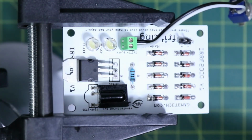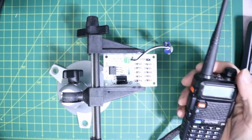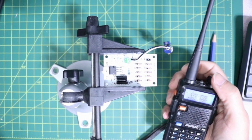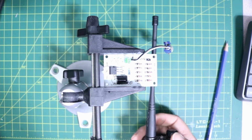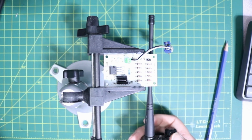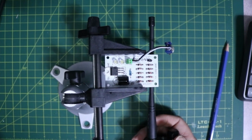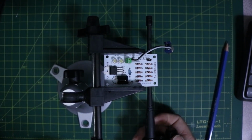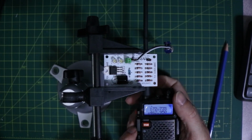We'll test it with my trusty Baofeng radio here. So I'm just going to zoom that out. I got my radio here. I'm going to turn it on, frequency mode. And basically all I'm going to do is press the button here. I got the antenna underneath the unit here. I'm going to turn this a bit darker here. So now we should hopefully see an LED light up when I press the button on the side here.